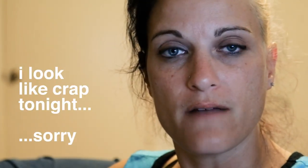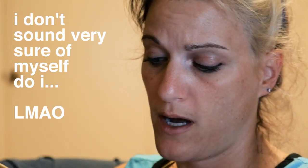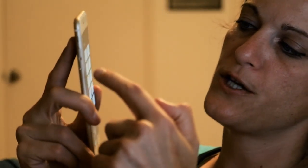Snapseed is a free app that is usable on both iOS and Android. It was probably one of my first apps and I've loved it. It's super easy and it's free. When you open up Snapseed you can use your camera, open your latest image, or open from your device. I just open from my device and pick the photo I want to use — that photo there, fully color.